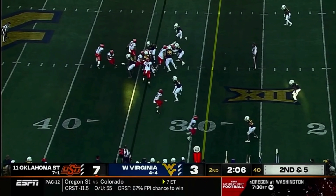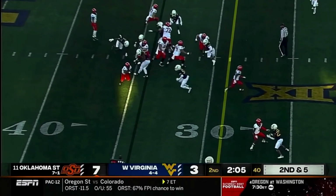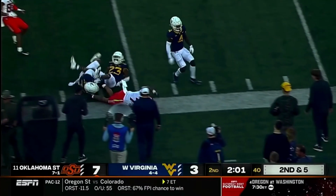And you're right, because you sit there and wonder about OSU. You think about that first drive, second drive, they were not able to get the run game at all. It looked like Jalen Warren was going to be stuck at like 20 carries for 30 yards because West Virginia's D-line was getting penetration. They were stopping him in his tracks. But here, you see his plays. I mean, this should be right here. Look where Bartlett is. That should be a tackle for negative 3. But instead, it goes for a much bigger gain, and not only are you getting a first down, you're getting multiple yards. You're starting to open up the pass game and all those elements.